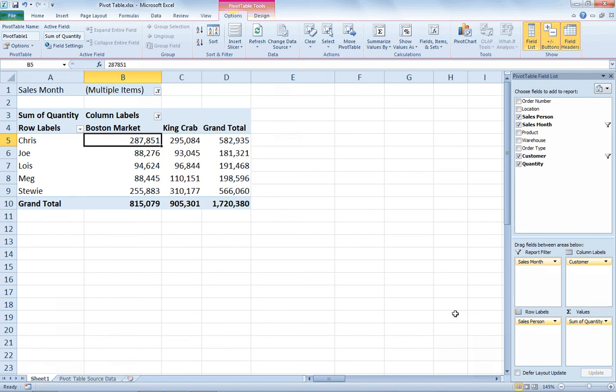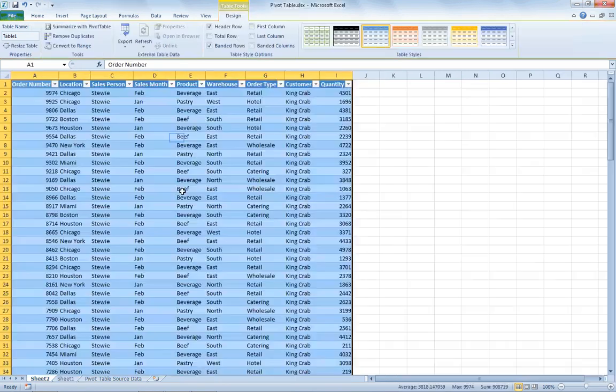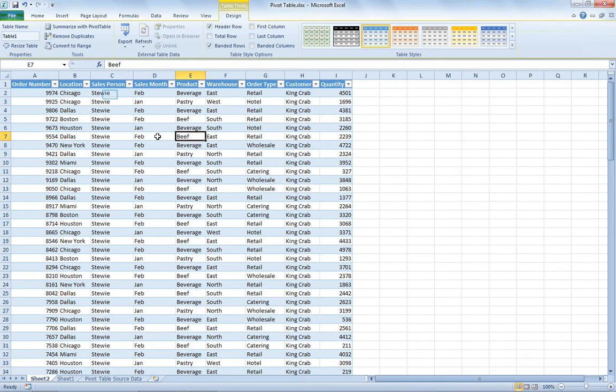One of the other things we like about the pivot table is that I can now drill down on one of these numbers. So let's say that after inspecting this, I see that Stewie had phenomenal sales at King Crab. So I will double click on that number, the 310,177, and when I double click it, it actually creates a new worksheet in my workbook showing Stewie's sales to King Crab.